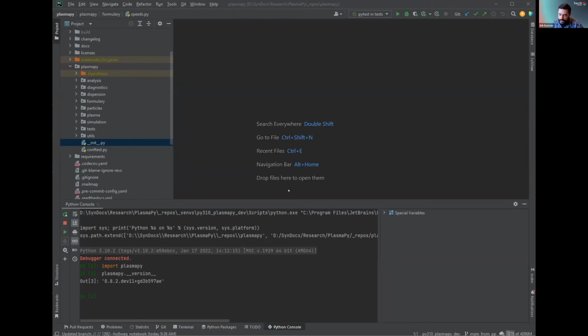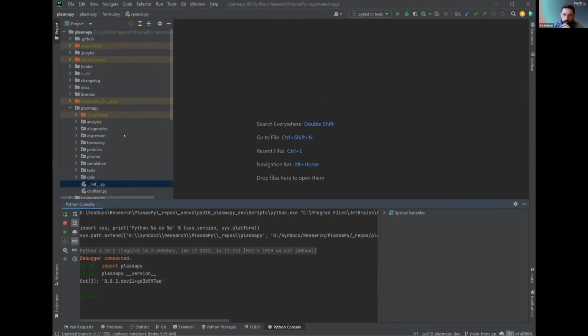As scientists, we've always been used to writing up our code in a script and running it to get the job done. Whereas in open source development, it's not so much about writing a script that gets run. It's about writing a package full of tools that lets you do other things. And so in PyCharm, I have PlasmaPy open here.